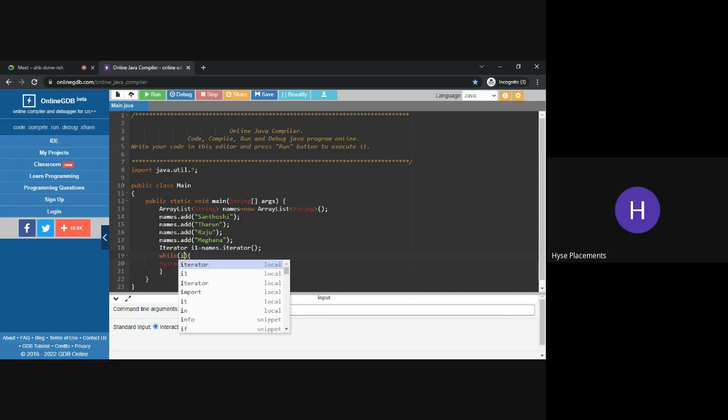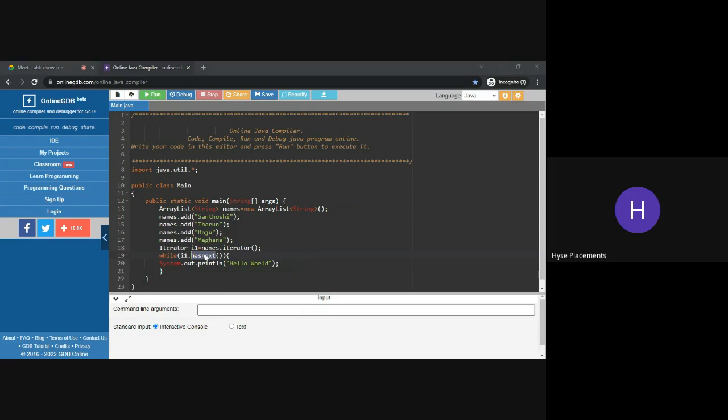The syntax goes like I1 dot hasNext, which goes to the next one. Like in our main thing, we declare i and do i plus plus, right? But here, if you just use hasNext, it goes to the next pointer, next one. We need not increment. We can just go with the flow, moving to the next pointer easily using this while loop.